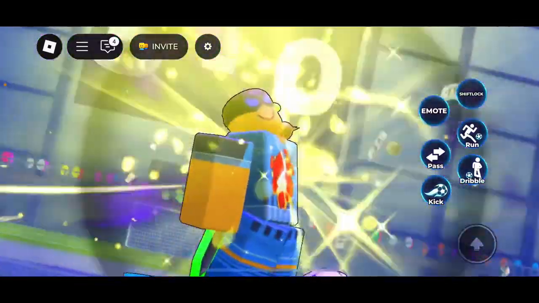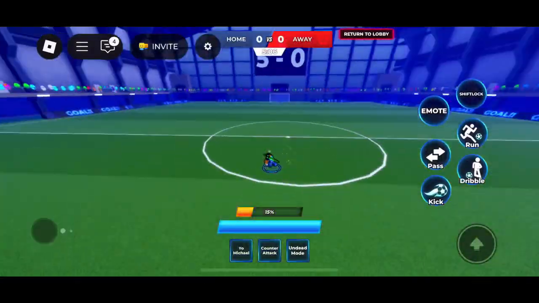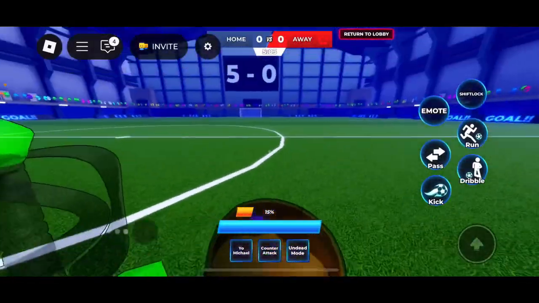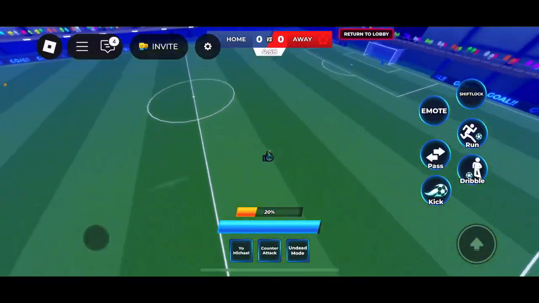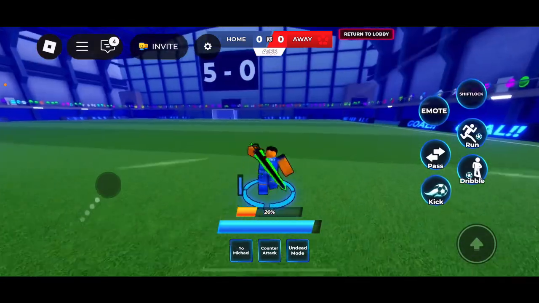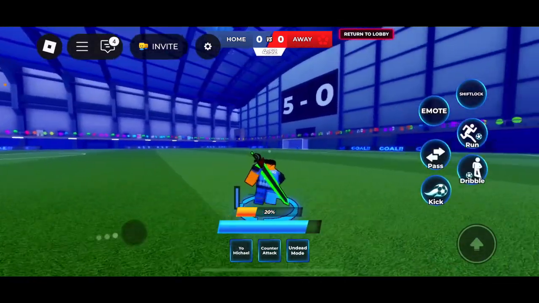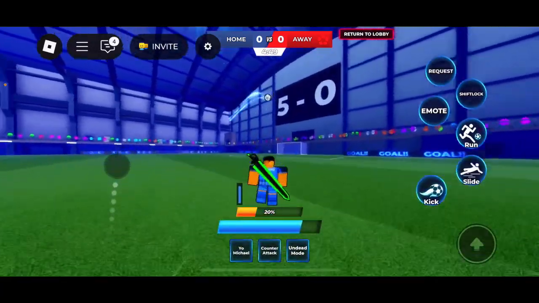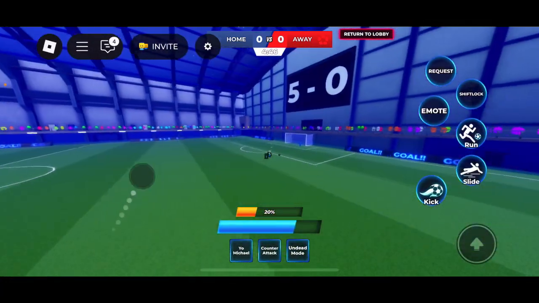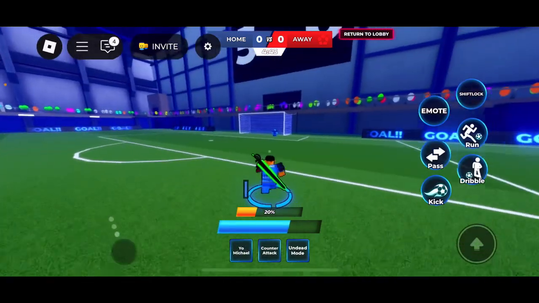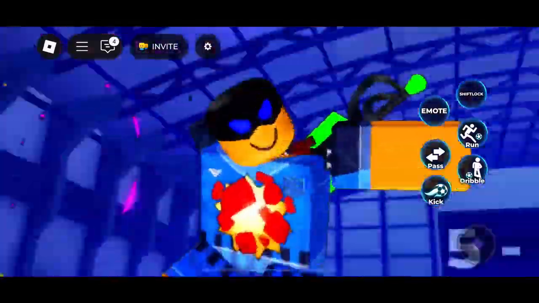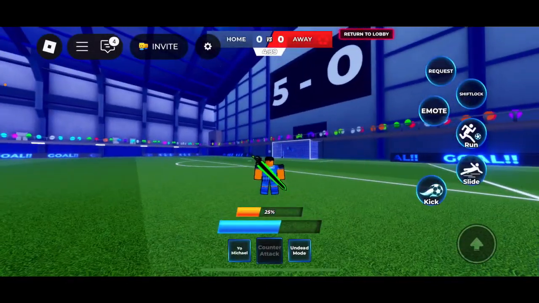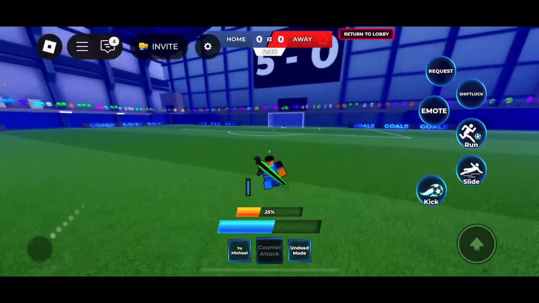So I just activated my awakening. With counterattack, if I were you, I'd do counterattack from half or over here somewhere, because if I do it from really close, the goalie will have a lot of time to position himself, because it will just go right in front of me like this. If it was a real goalie, it would definitely save that. But if it's an AI goalie, you won't have to worry about it.